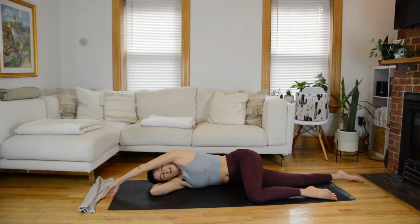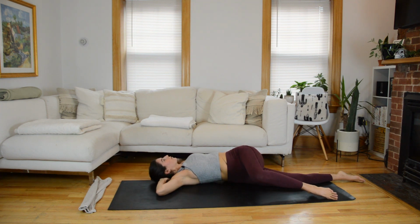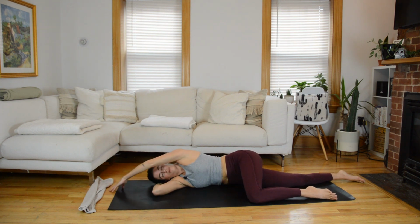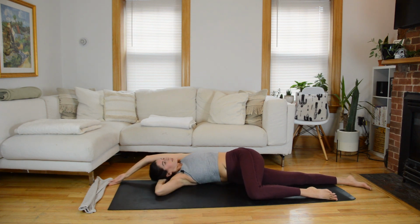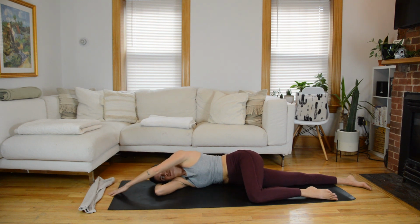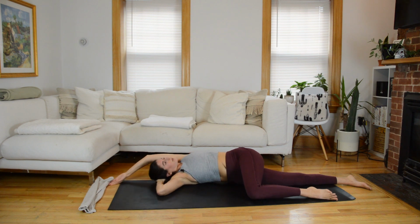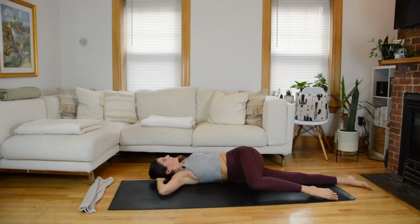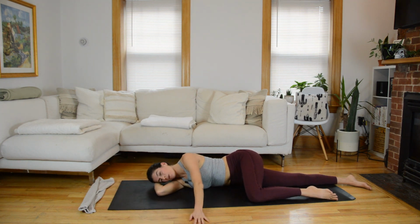Now you might find when you get to this sticky part in it that your hand wants to lift off of the floor, that is okay. Just take note of it. Keep this going. One more time this side. Oh, I love this one. Sweep it back overhead, come through the start, and then we're going to do the same thing other side.